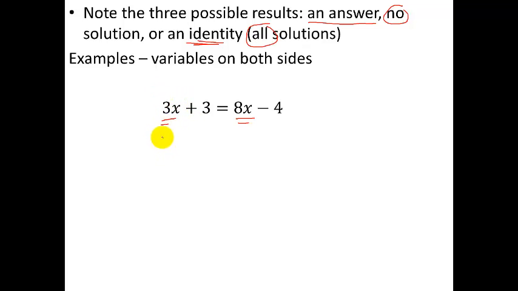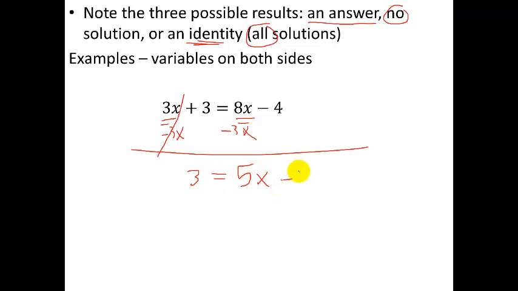So for me, it's better to subtract 3x, cancel those out. Now I have 3 equals 8x minus 3x, which is a positive 5x. The reason I like that better is because I just prefer dealing with positive variables whenever possible. Doesn't matter though, ultimately. Now we've chosen to put the x's here on the right hand side, which means we need to start solving by getting everything else away from the x's.